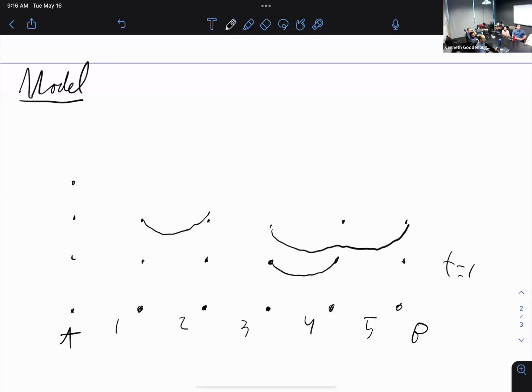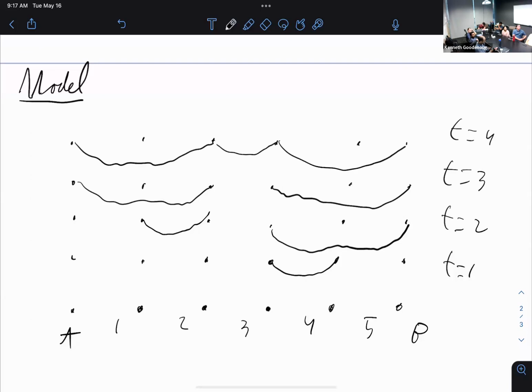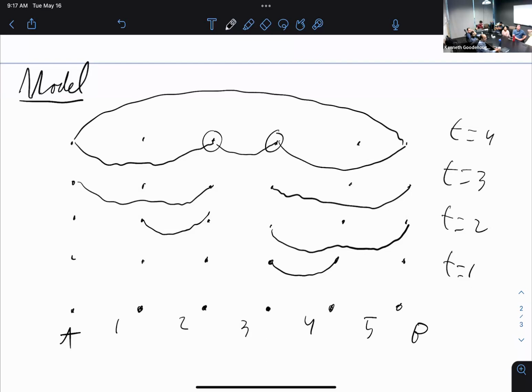Okay, let's move on to the next time step. At time t is 3, we had this link here. Maybe now this link here succeeds. Well, I play the exact same trick. We do a swap here, and we end up with entanglement here. And finally, we're almost there. Time t is 4. This link succeeds. Let me do a swap here and here, and we end up with entanglement between Alice and Bob. So this is a sketch of how entanglement could evolve over a swap ASAP repeater chain.